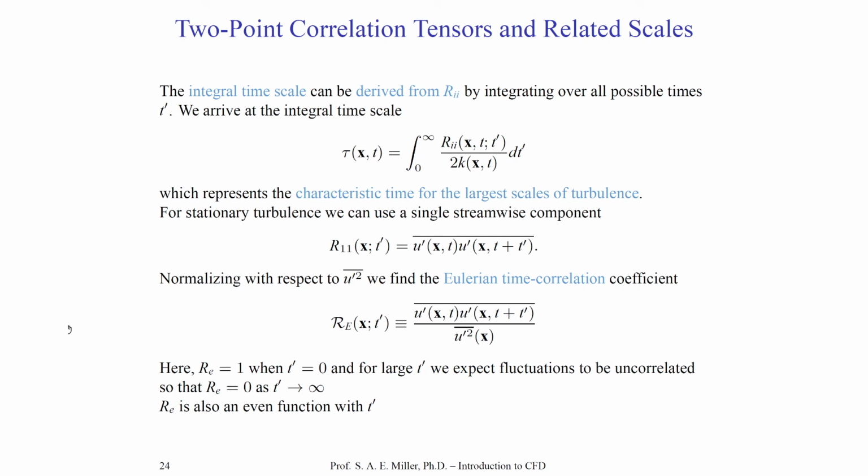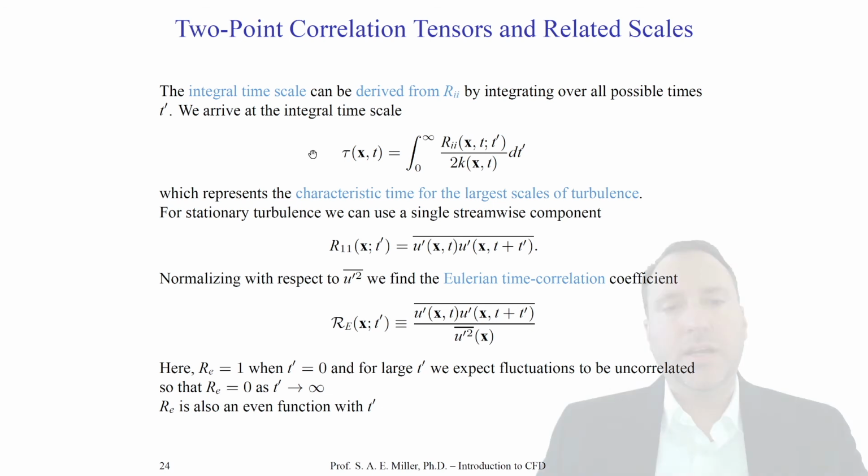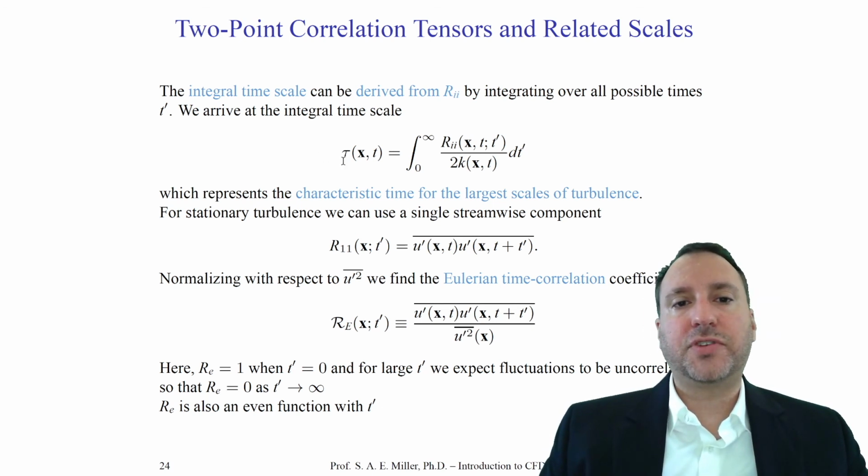Now, recall in our discussion of Kolmogorov and boundary layers, we found integral scales in terms of time and space. So we have a temporal integral scale. We can recover the integral scale in time from the definition of the autocorrelation in turbulent kinetic energy. You see it's all connected. Here's our definition here. We'll say an integral time scale at any position x in the flow field at any time t will be the integral of the autocorrelation, Rii, divided by twice the turbulent kinetic energy. And you'll see, of course, these have units of time. So we have selected these to have the correct units.